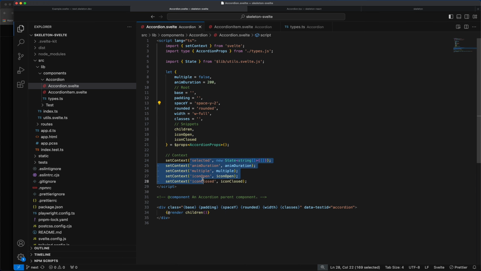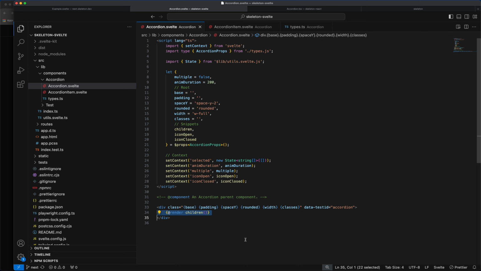And if we look down here, we're using the context API to provide a few details from the accordion component to the accordion item child component. It just passes that state down for a few things like animation duration and so on and so forth. It allows you to provide a single setting on the parent, and it provides it down to the child. The other thing we're doing is we've ripped out and removed the idea of these reactive properties to scaffold and group all of the style props that are provided. And those are now just being provided verbatim straight into the template. Again, just eliminating some complexity, some boilerplate that was unnecessary, and making this much simpler.